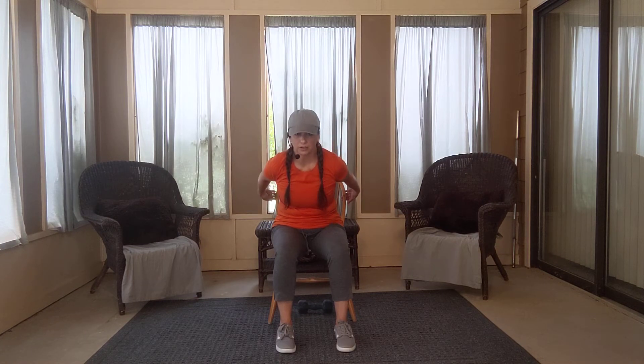Let's move into the upper body. We're out toward the front of our chair. You're going to take your hands and reach back for the back of your chair, one on either side. Keep them down low — if they're up too high, your shoulders round forward and your body will want to tip. Bring them down low enough that you feel like you can sit up tall. You're going to roll your shoulders back and lift your chest up toward the ceiling, lifting your gaze — maybe just looking to the top of the wall.